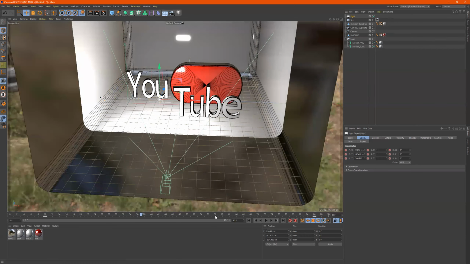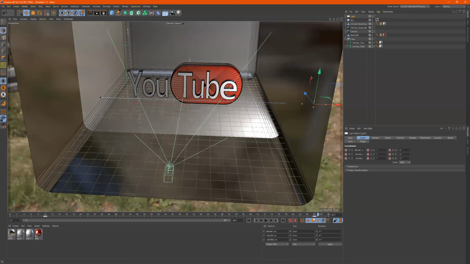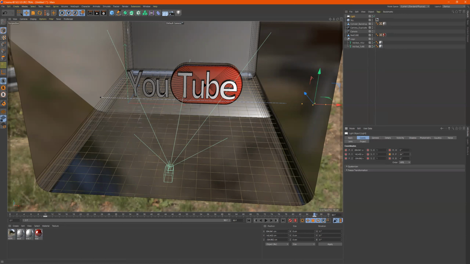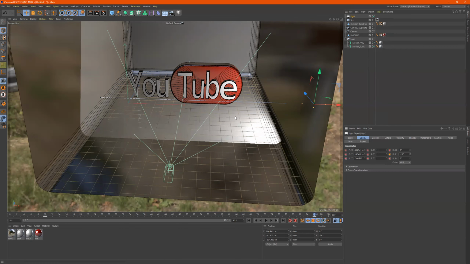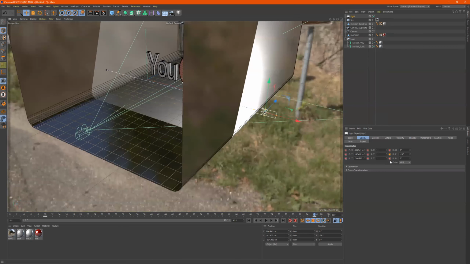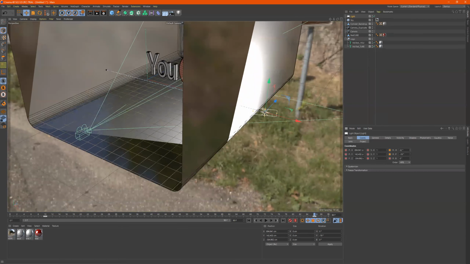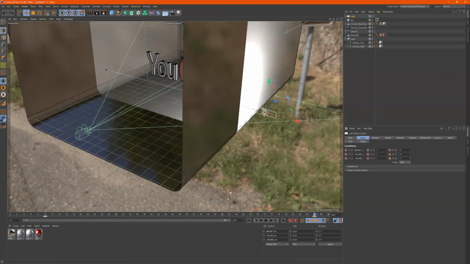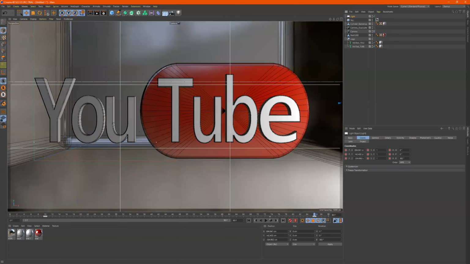So I moved it like this, and all I'm gonna do is go in here and rotate it. Rotate it a little bit this way, but I mainly want to rotate it like this. All right, now set a keyframe. Now let's look at what that looks like.